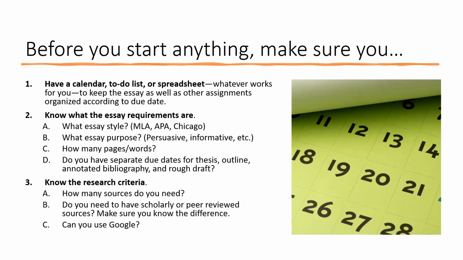You also need to know the research criteria. How many sources do you need? Do those sources have to be scholarly or peer reviewed? Make sure you know the difference between those. Ask your professor if you can use Google for a few of the sources. Once you know all of the criteria, requirements for the essay, things are a little bit easier.